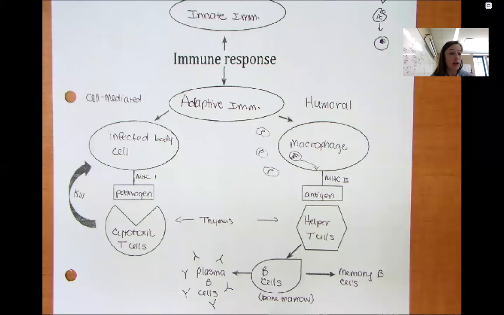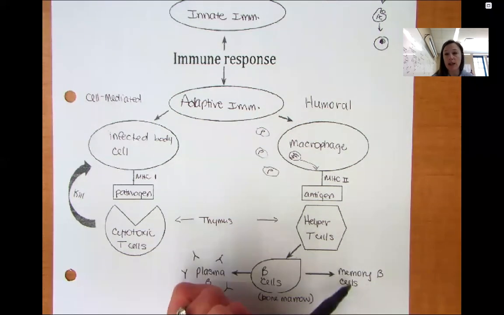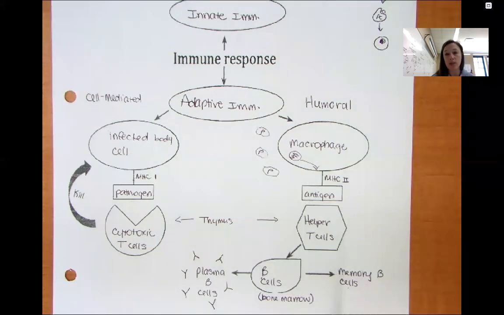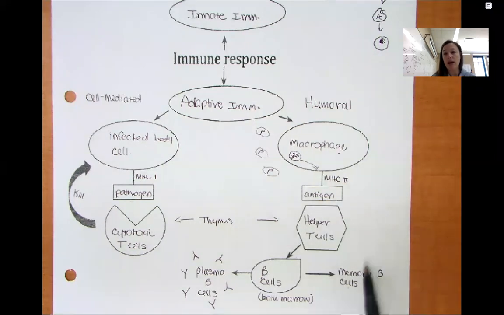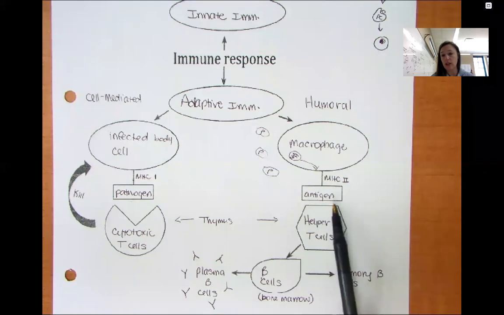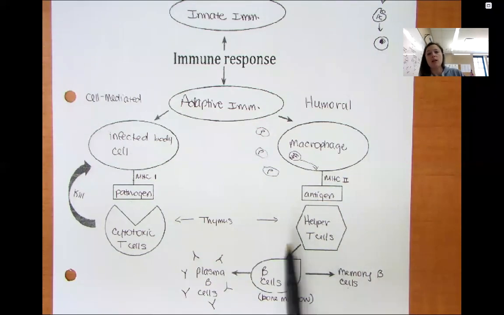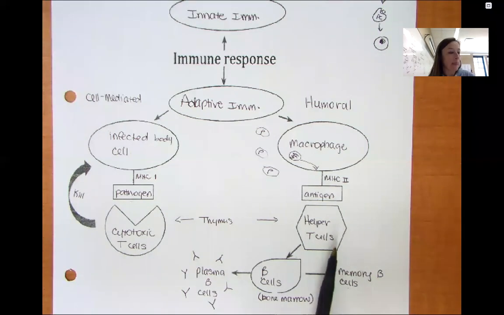Well, now that we know about this whole memory part of our bodies, that's when we started figuring out, oh, if we can expose people to little bits of the pathogen, just like macrophages do, then they will mount this response, and then they'll have these memory B cells. And so we have to know how much so that we don't make you sick. We just want to give you enough to make you mount this response. And I say we as scientists, you're a scientist too, so you're part of that we.